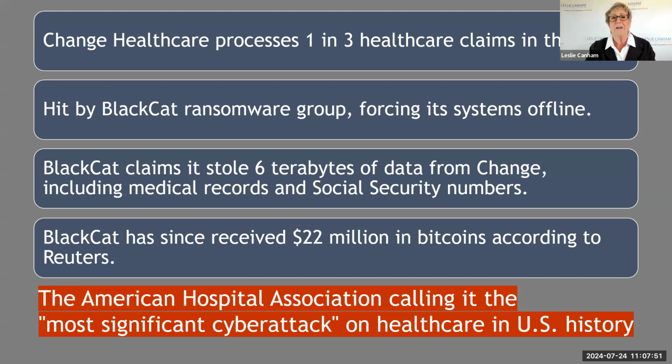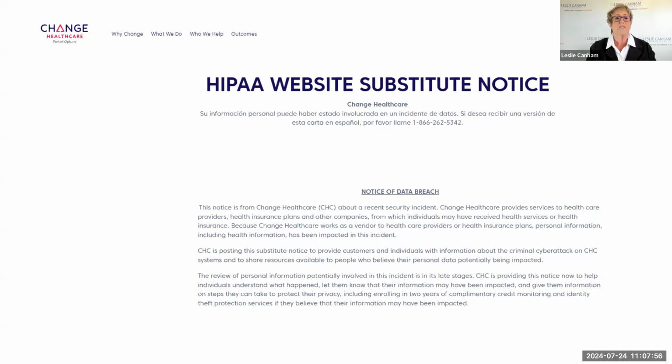Now, before we go on to a more significant cyber issue, I want you to know the update with Change Healthcare is they finally do have information that dental practices who were impacted can now share more information with their patients about what happened, not specifics, but they can tell their patients to be vigilant in monitoring their credit. And this, what they call substitute notice from Change Healthcare, has all the information on how you would monitor your credit, and you might want to freeze your credit. You might want to be very careful on what you're doing and look for suspicious activity.